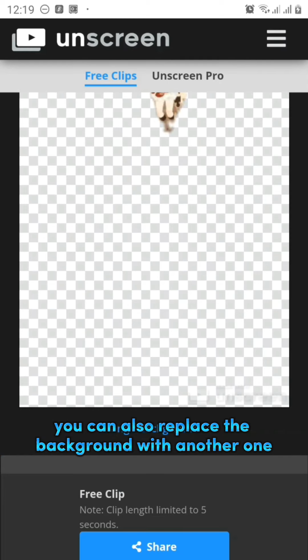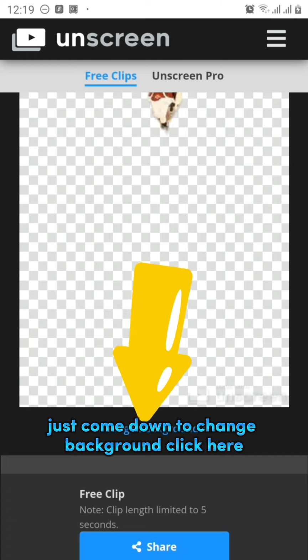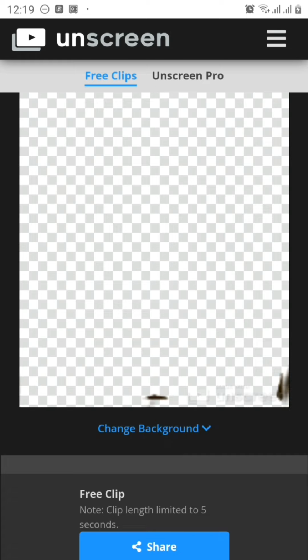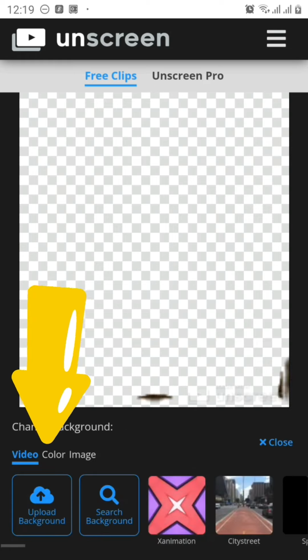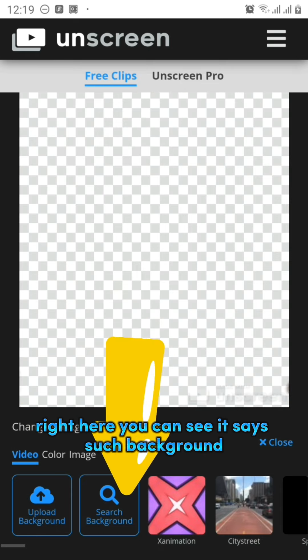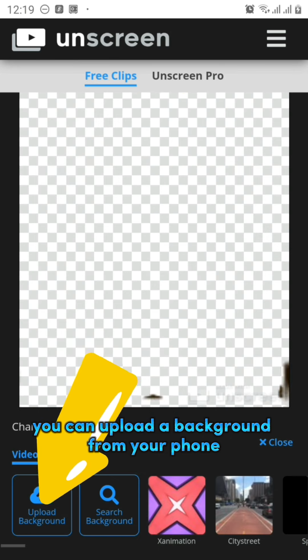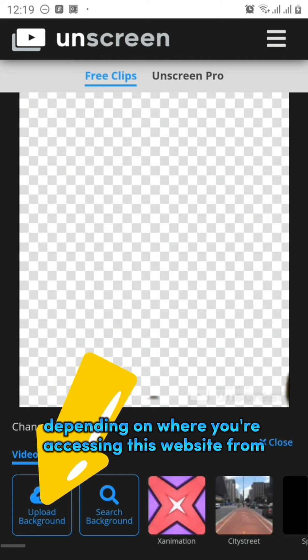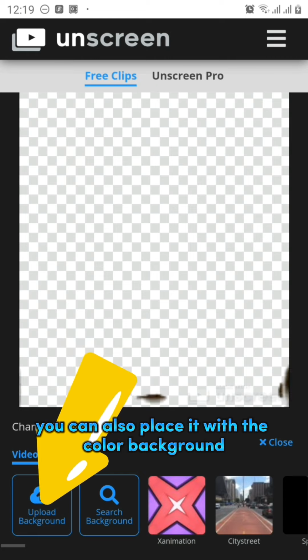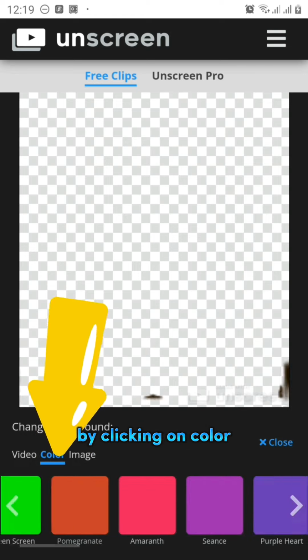You can also replace the background with another one. Just come down to change background, click here. So right here you can see it says search background, and up here it says upload a background. So you can upload a background from your phone or from your laptop, depending on where you're accessing this website from. You can also replace it with a color background by clicking on the color.